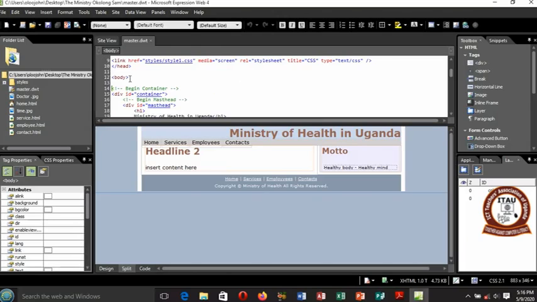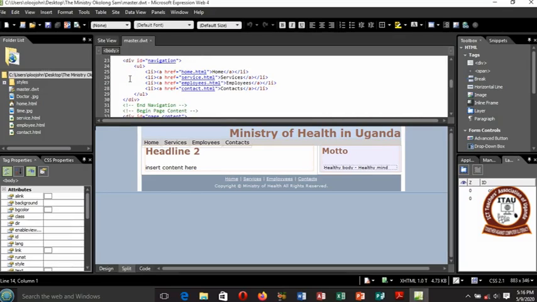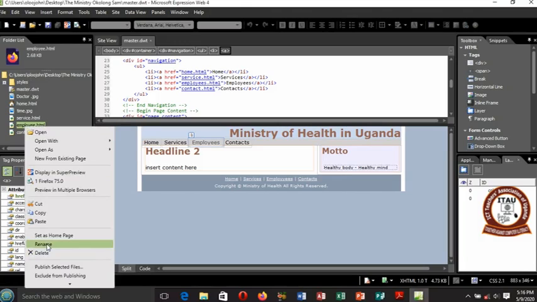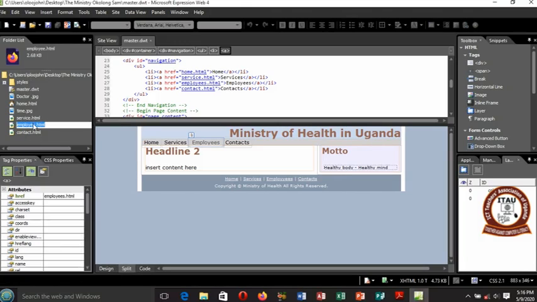Go to the buttons and see. Okay, I used employees here, not employee. So that means that I'm going to come and rename this page here to be employees. Right click, rename. So I need to have there employees.